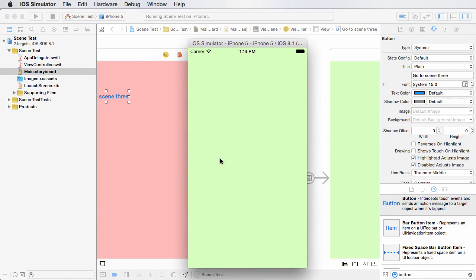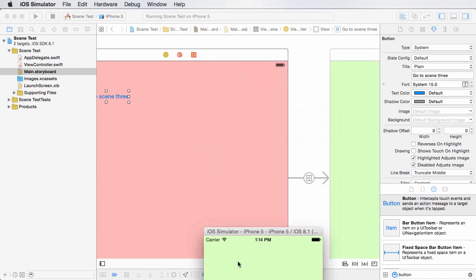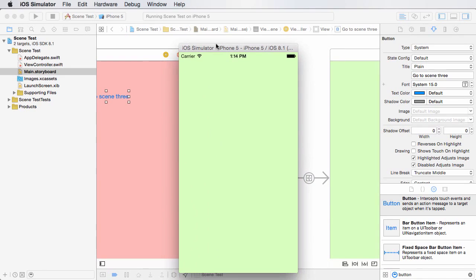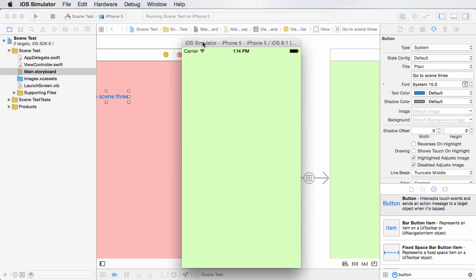Now we're like, all right then, how do we get back to that red scene or that blue scene again? Well, there are a lot of different ways. Of course, since you already know that functionality, you probably could figure out how to make a button to make a segue in the opposite direction. But what I want to do is show you guys how to add a navigation controller, and this takes care of a lot of the background functionality.